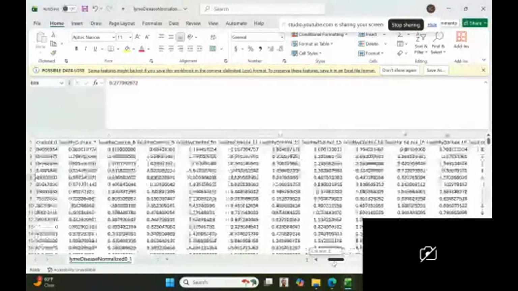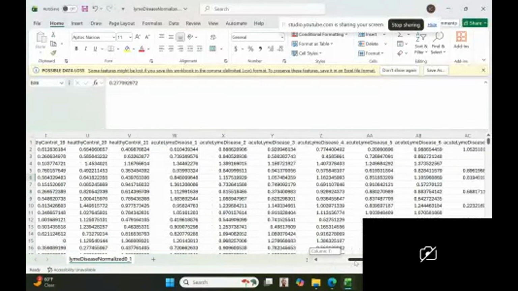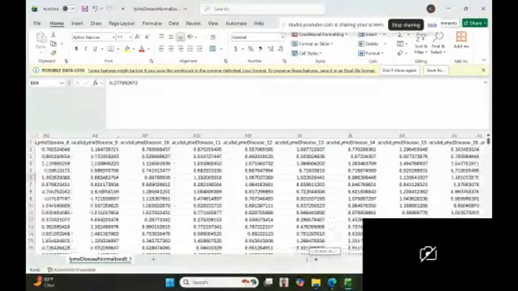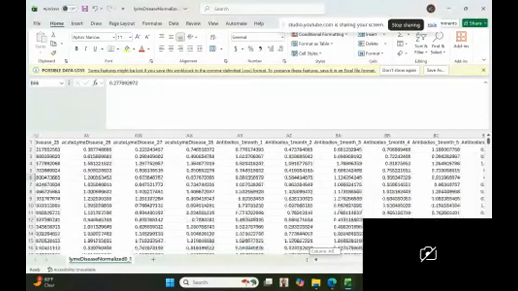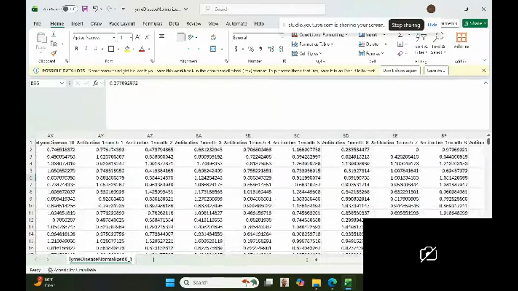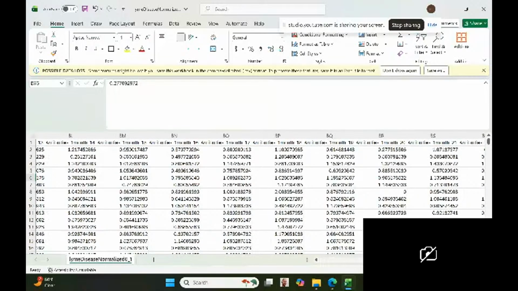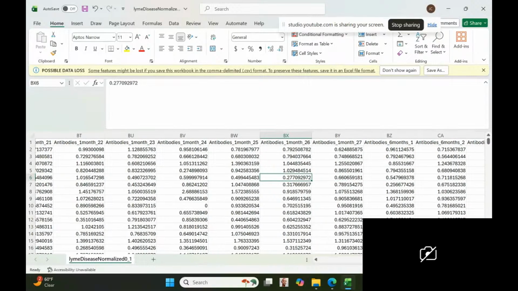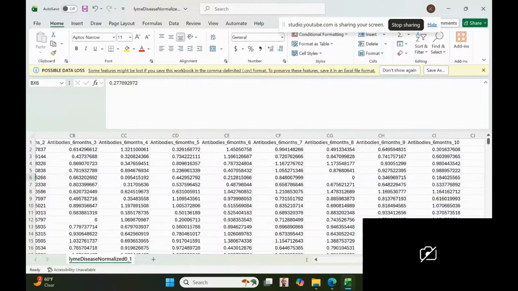The health, and the acute, and the antibodies 1 month, and then the antibodies 6 months. Okay, and that's the samples.